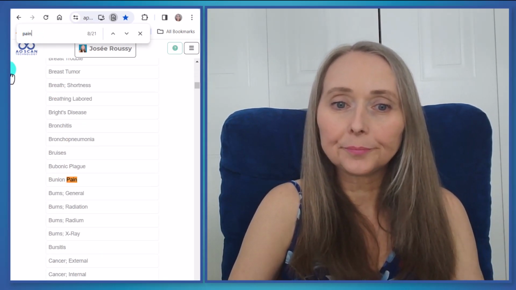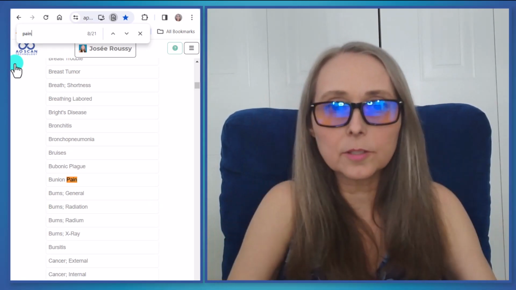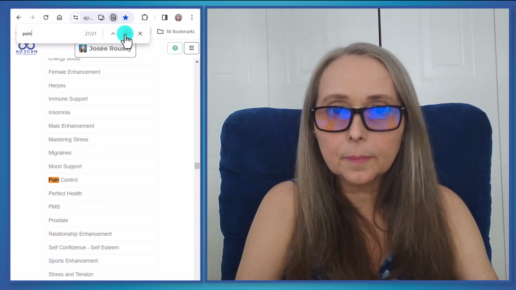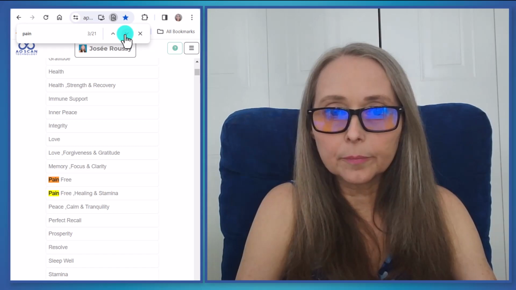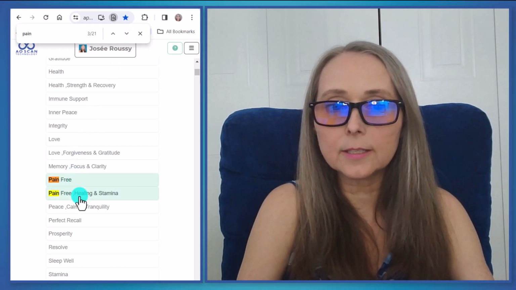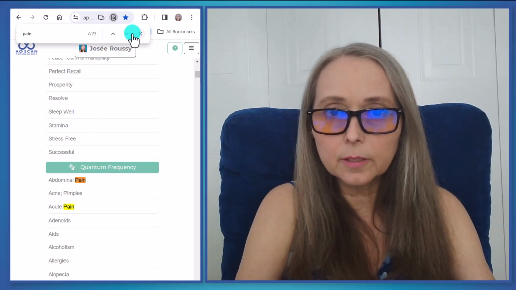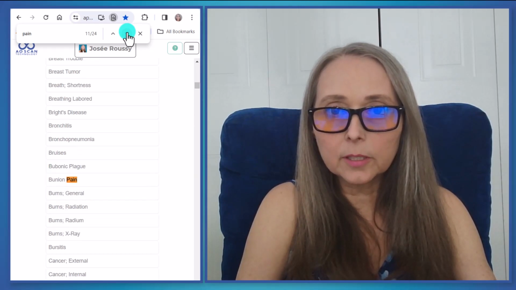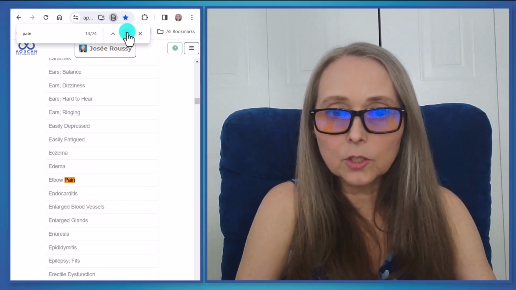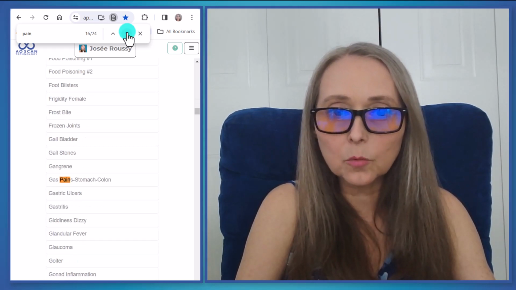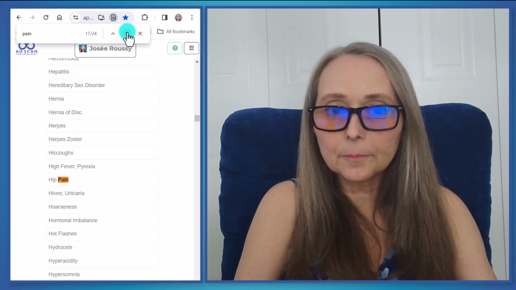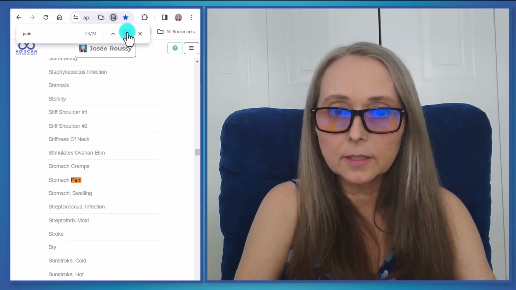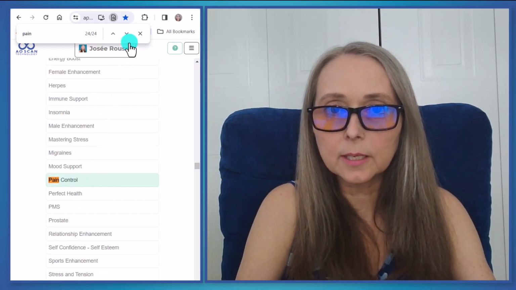Now let's look for pain. I'm going to need my glasses for this because I don't see. I just want to go all the way at the top here. Okay, from the top, pain-free, healing and stamina, those two make sense. And then I just go through acute pain, that would make sense. This one is already there, but then hold on. So I just look at all of them, every single place where the word pain is used. I checked pain in the knees, and then I add what makes sense. So pain control, that one makes sense.